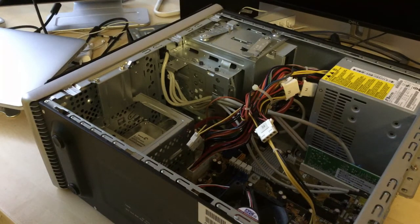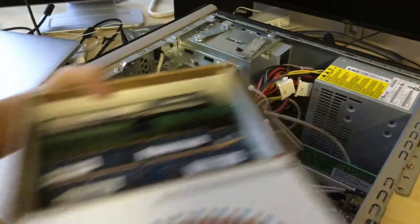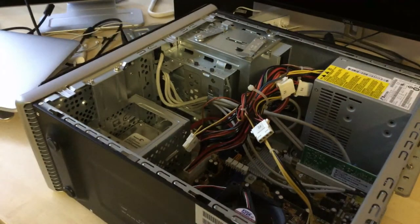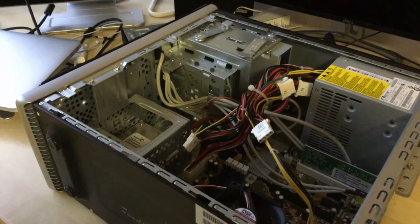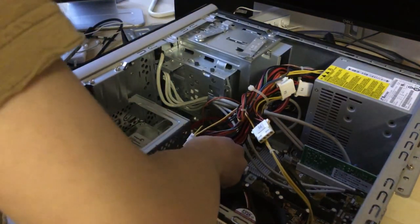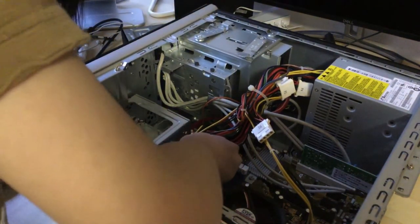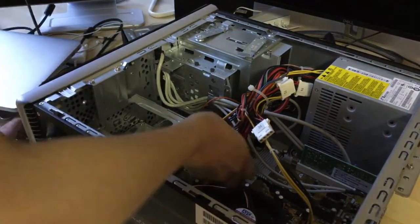How many gigs is this? 1 gigabyte? I have this box full of RAM in a cigar box. You got all sorts of RAM. 1 gigabyte. 4 gigabyte. This can really boost the performance. And again, it's not compatible. Why are all these RAMs not compatible with this computer?